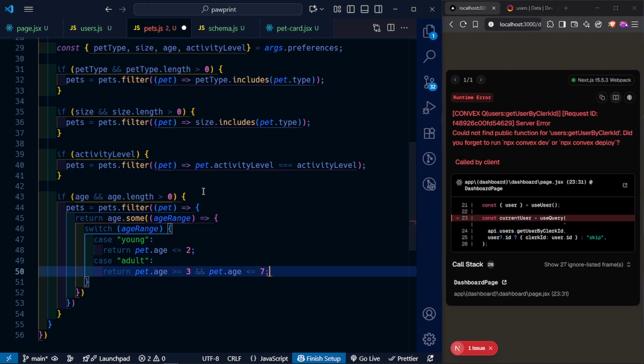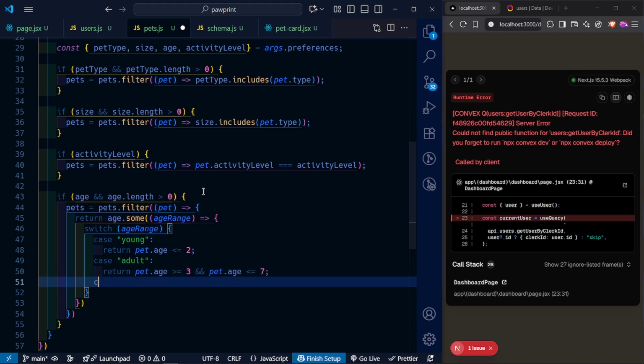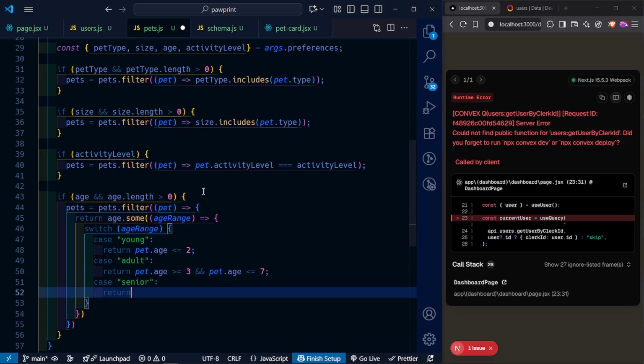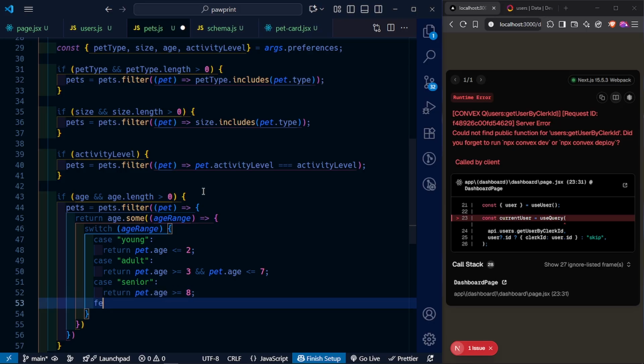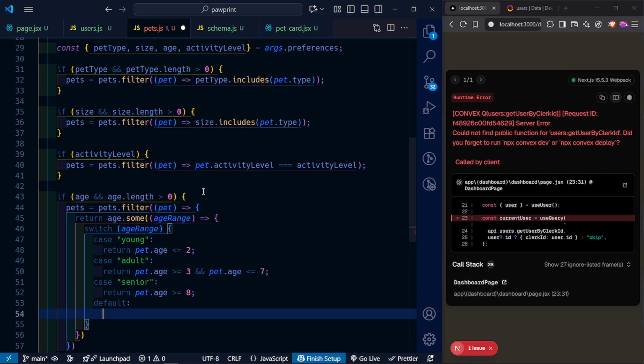So that is an adult pet. In the case that you want a senior pet, we return pet.age greater than or equal to 8 years old. And the default case is going to return true.